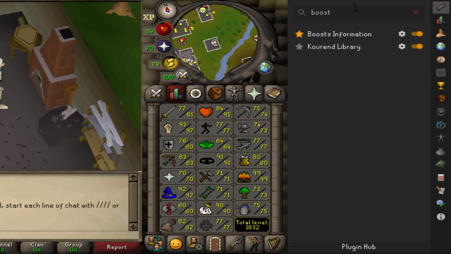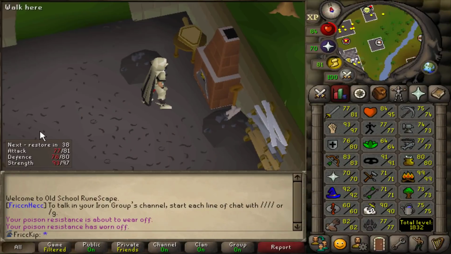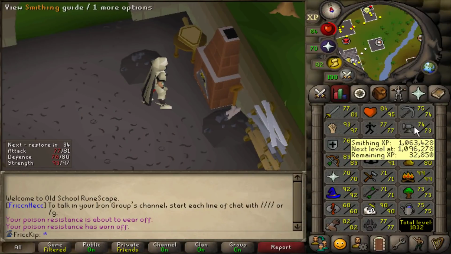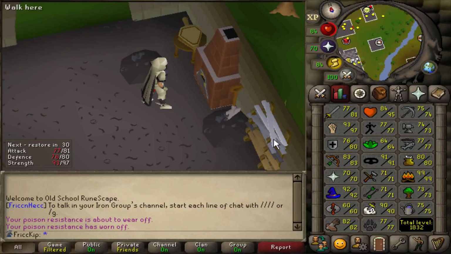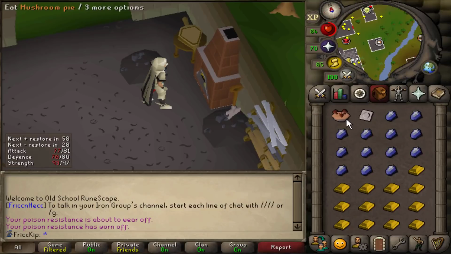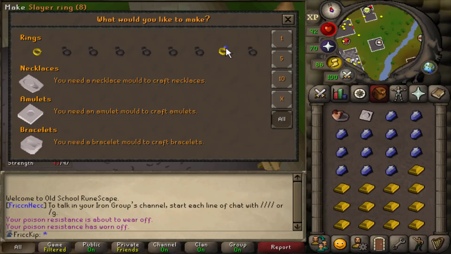There's a RuneLite plugin called the Boosts Information plugin, and it tells you how long before your next plus or minus restore. And I just drink a Dwarven Stout to make sure I know exactly when it goes down, so that way I can take a bite of the pie and make it last as long as possible, which is right now. Okay, cool, let's start making the Slayer rings.